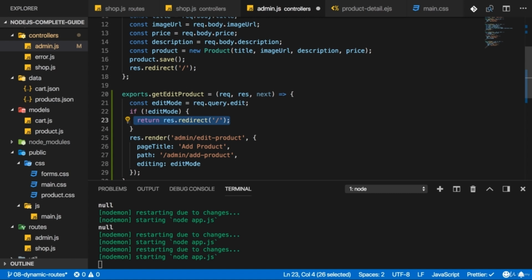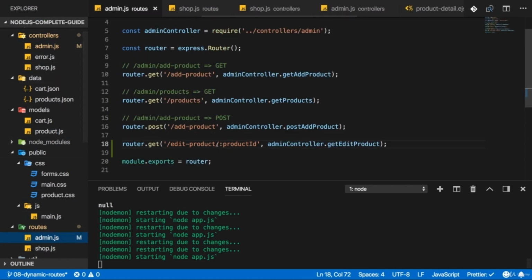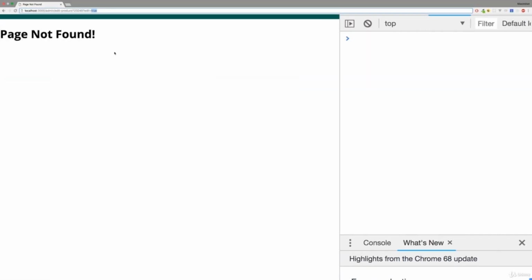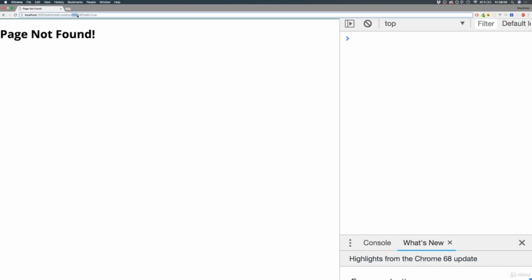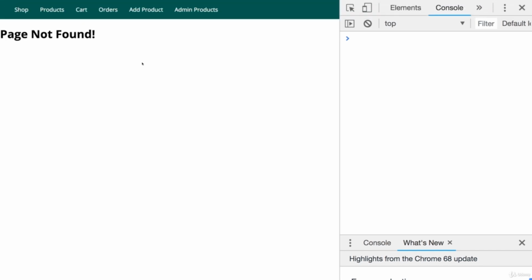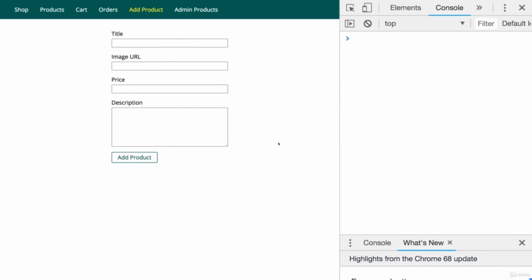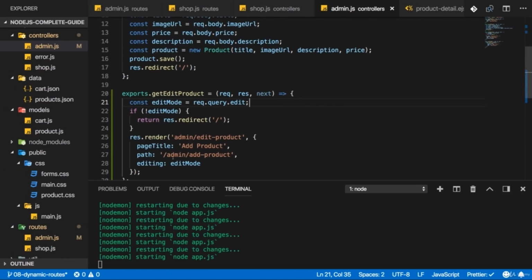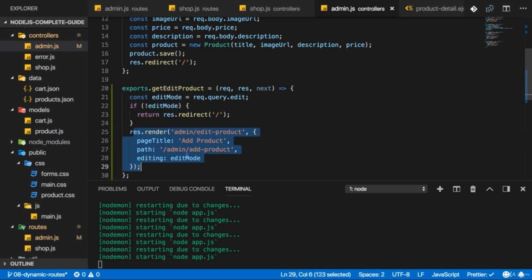So now I extract this and try to load this. And therefore, if I now save this and I connect my newly created action here with the route, as I already did it here, if I now reload this page with the dynamic segment set and the query parameter added, then I land on this add product page, which is incorrect. I need to change that path, but that means that I don't get redirected, so I made it in there, and edit mode should be set to true.